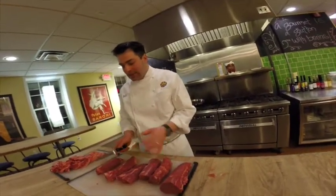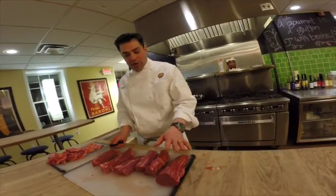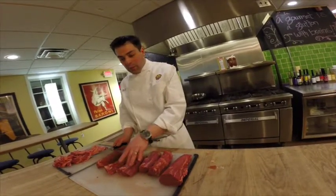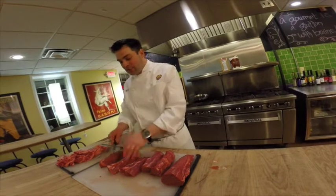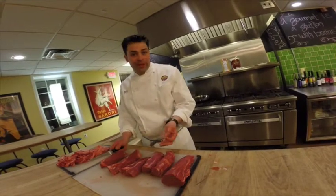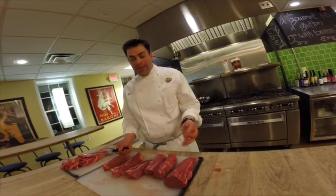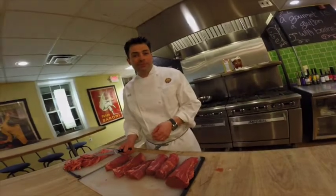And the nice thing about this, it gives you a lot of flexibility. You can roast these 2 medium rare, this one well done, this one rare, and these 2 medium well. It all depends on who you're cooking for and what your crowd likes. And with that, that's how you clean a beef tenderloin.